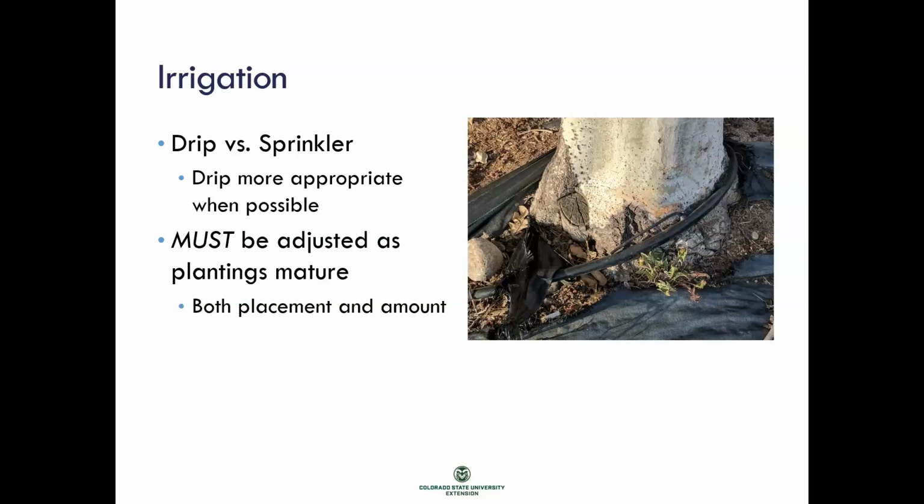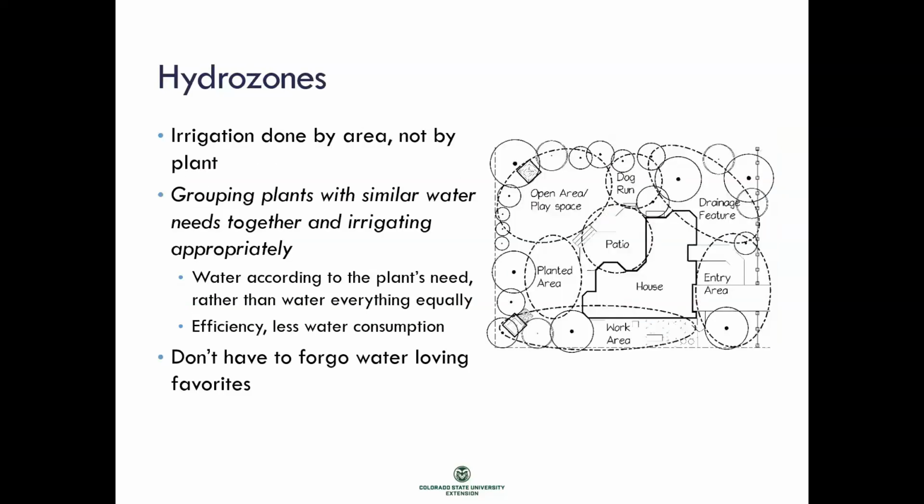Ideally, you're going to get all your native plants installed. You're going to have irrigation on them or hand water for the first few years, and then you can back off. And maybe only in really extreme dry years are you going to actually have to water. That's the ideal situation, but you never know what's going to happen. So just really paying attention to your irrigation is key, and you can actually save a ton of water. Overall, the landscaping industry would be able to save tons and tons, thousands of gallons of water if their irrigation heads were properly maintained. So many of them are just not, and they waste water.